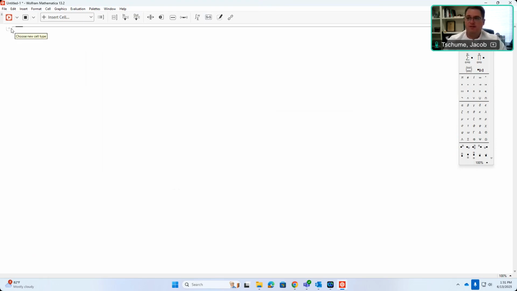You will click on the plus symbol at the very end of your code, and next to the bottom, you'll see the words plain text. If you click on that, you'll notice that your cursor turns vertical and you are now simply in a word processing unit within Mathematica. So if I was trying to organize my project, I would do something like Jacob Schumi, because I'm going to work on the project. And then this is Mathematica project.